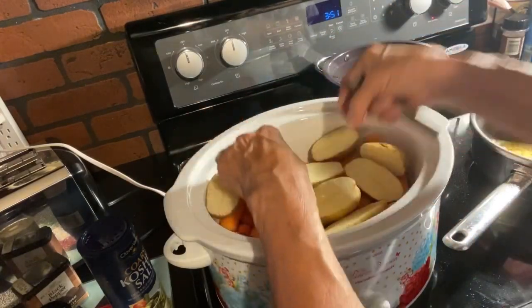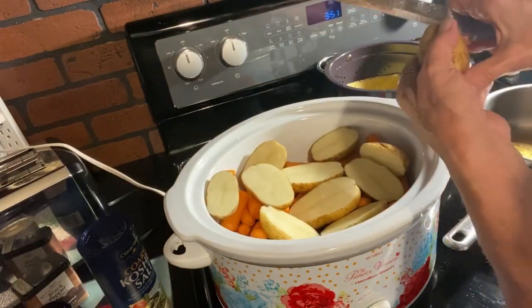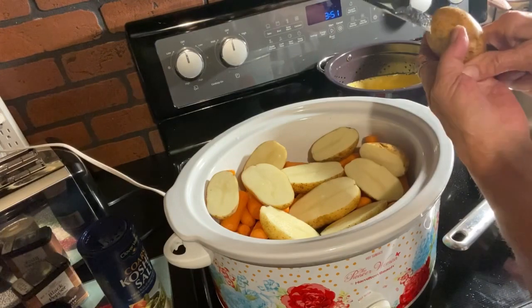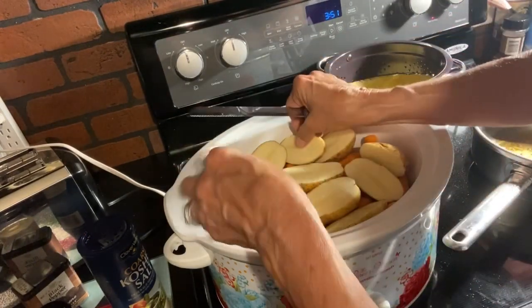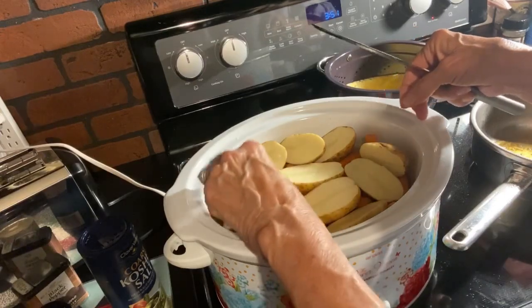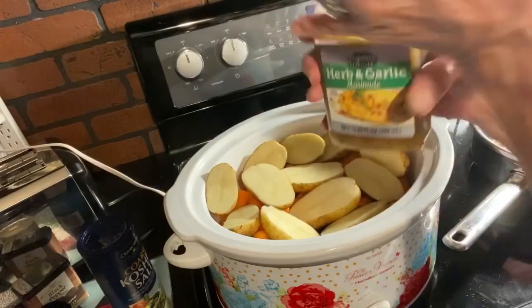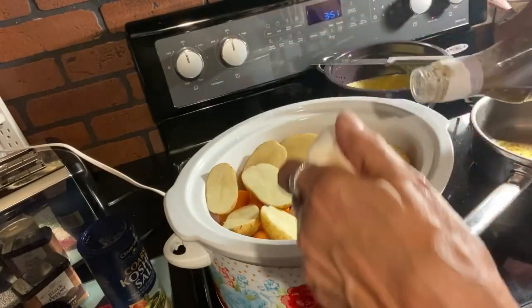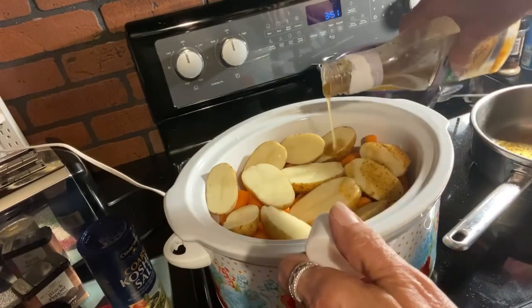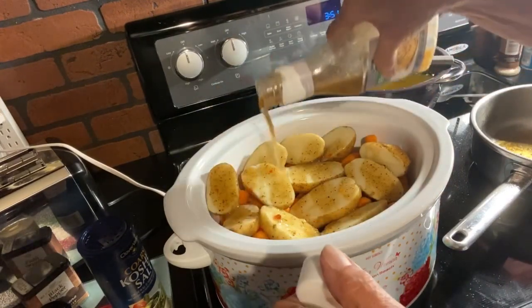That was a little bit bigger. Can you see my roast now? I can't even see my roast. Is it gonna work, people? I hope it is. I should have probably put my onion in first, though. Well, here it goes. My potatoes need seasoning, don't you think? And my carrots. So we're just gonna put the rest of it in here.